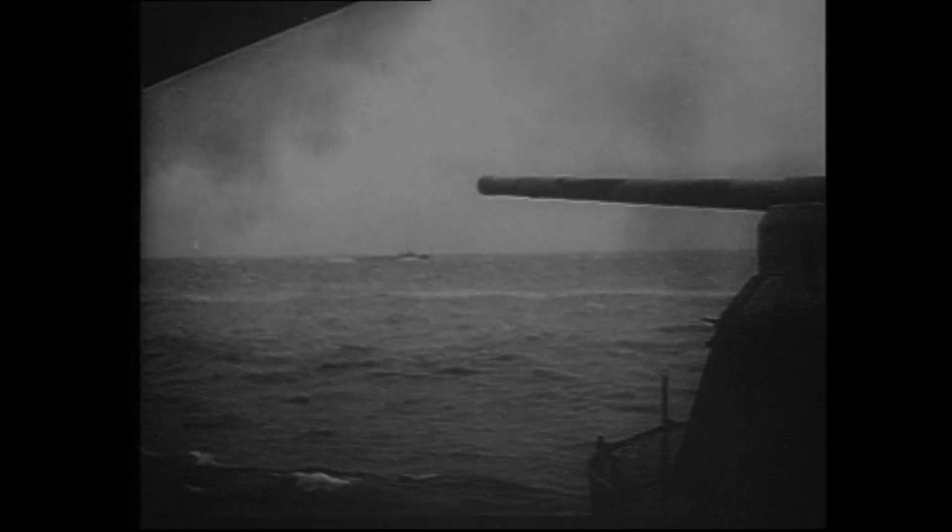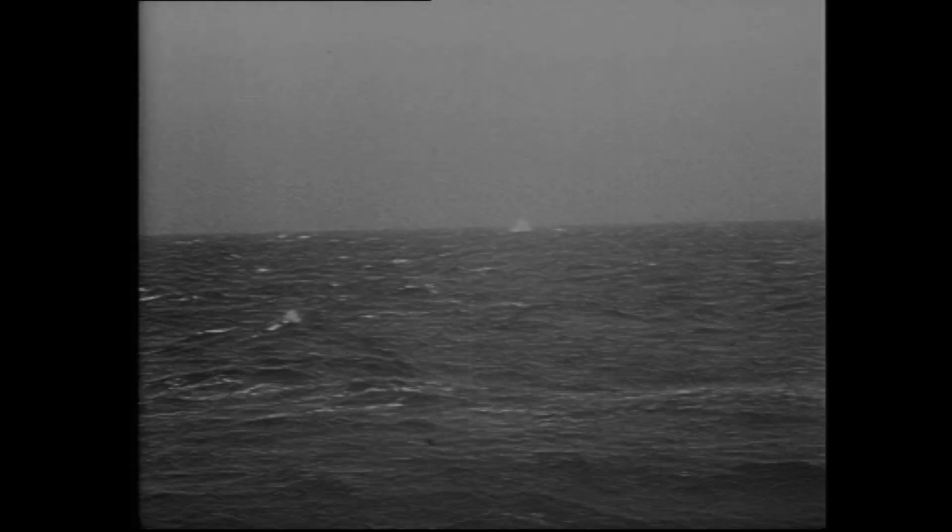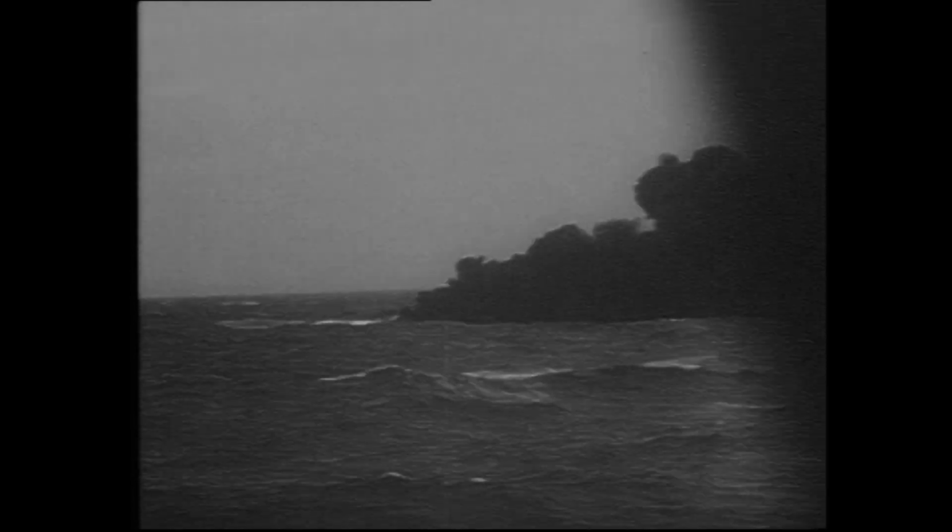Then the aircraft arrived. All around us, the Scharnhorst, the Gneisenau, Prince Eugen, and our destroyers were shooting at the aircraft. We were all shooting like mad. The British also sent some torpedo aircraft. These approached us very bravely and made a gallant effort to attack us. But they were too slow. They didn't get a chance to fire one torpedo. We shot down every one of them with our anti-aircraft batteries.